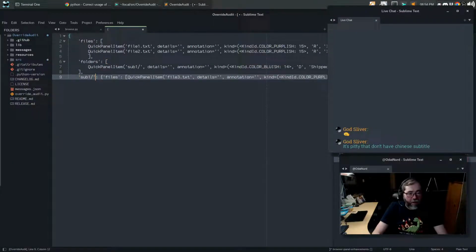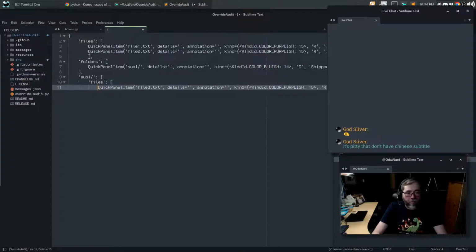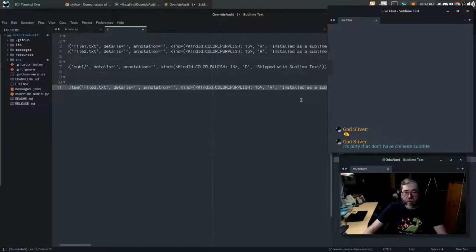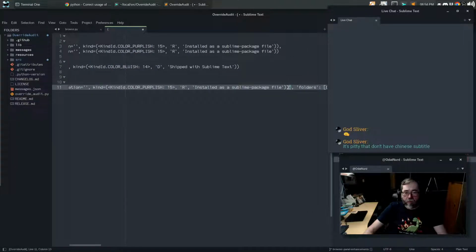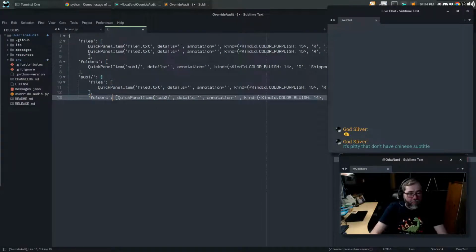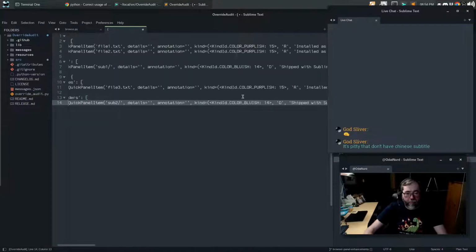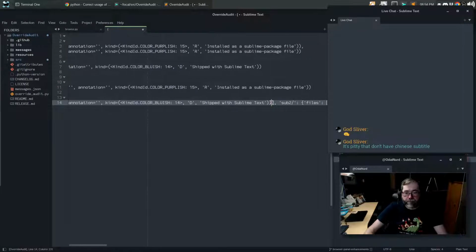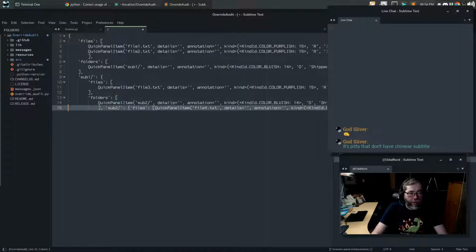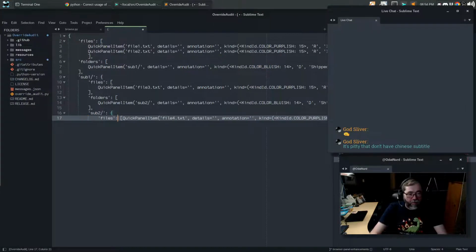And then for the thing named sub1, there's some files. Ending here. And a list of folders. Ending here. And inside of there are some files.